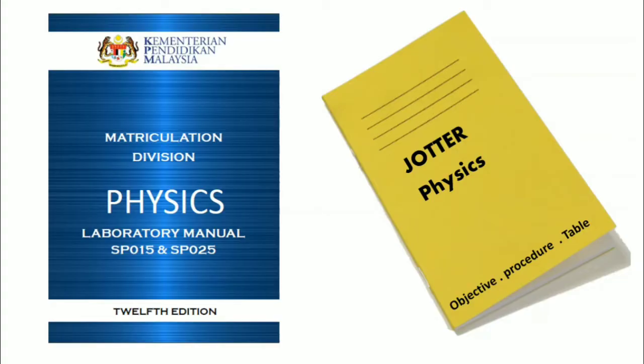Make sure you have with you the lab manual and open them to page 18 on the experiment of friction. And also you are going to need your jotter to jot down important information and tips as you go along with the video. Before going to the lab session, make sure you have the objective, a brief summary of the procedure, and table for data collection ready in the jotter. You can also add sketches as a visual tool to help you with the procedure. It does not need to be perfect or beautiful, just keep it loose.